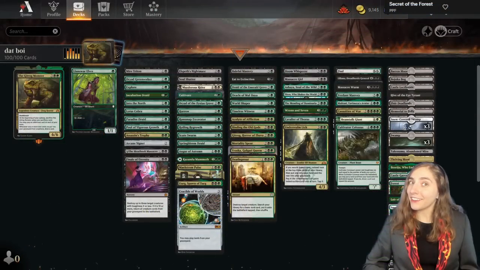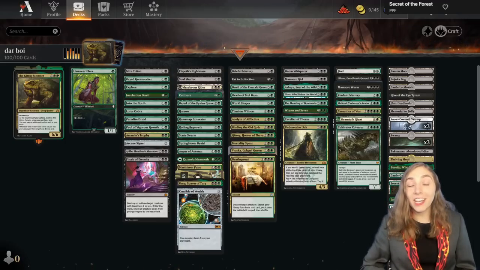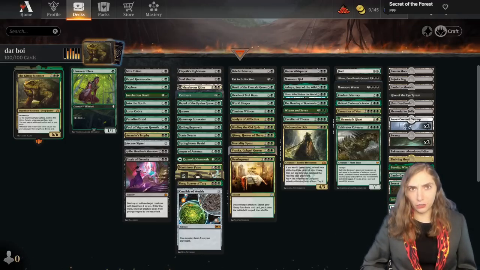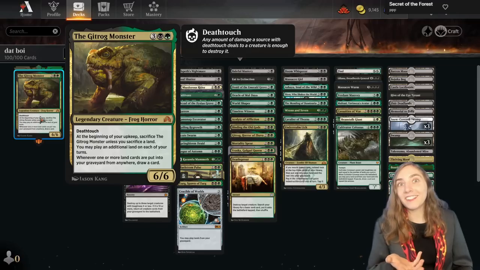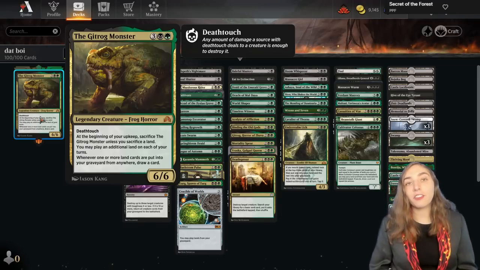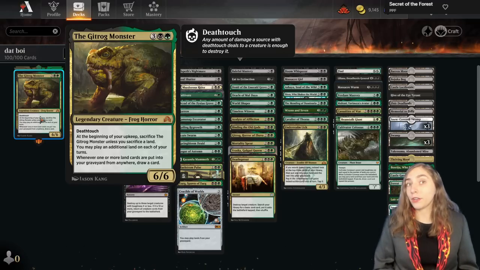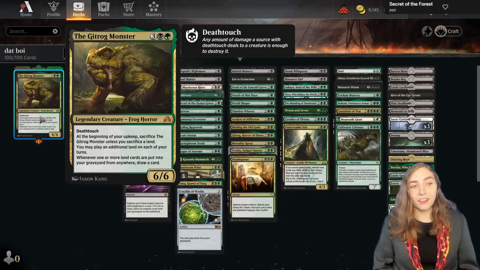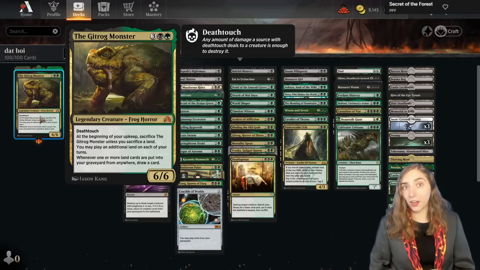Hello everybody and happy Halloween! Welcome to Brawl Stars. I'm Amy the Amazonian and today I'm playing one of my favorite decks, the Gitrog Monster. You better get good with the Gitrog. So Gitrog Monster is all about sacrificing lands. This is something that the commander does itself. It allows you to play extra lands per turn and it also draws you cards when a land is put into your graveyard from anywhere. The Gitrog Monster synergizes with ramp, big green things, and things that look at lands being in your graveyard.